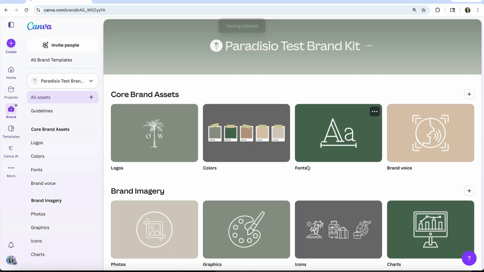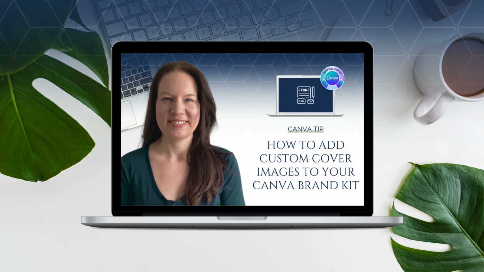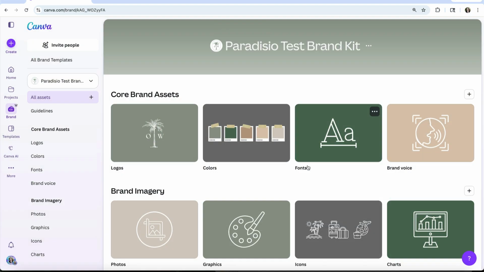It's worth being deliberate about what you create rather than adding categories speculatively. A focused brand kit is easier to work from than one that's grown beyond what you actually use. And if you'd like to add cover images to your categories to make them easier to identify at a glance, I'll link to that tutorial below as well. Once your categories are in place, you stop scrolling and start finding.